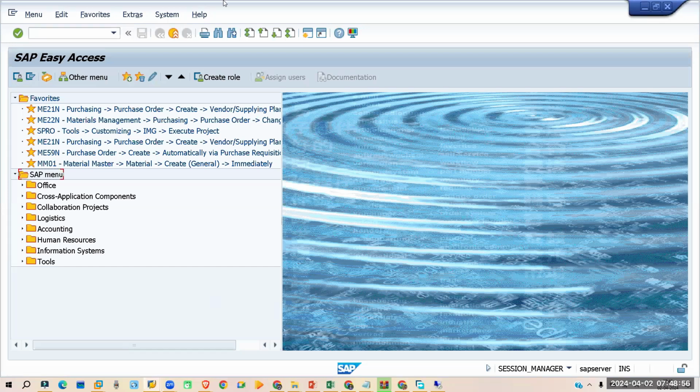Right now, let's say we will create an organization structure based on a company. You can create your own company and company structure.